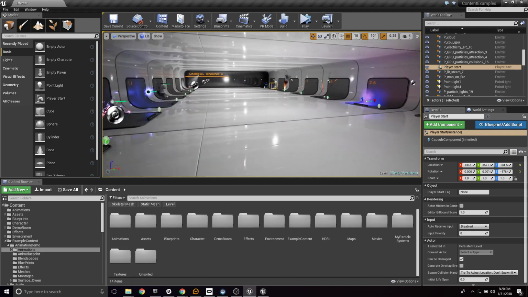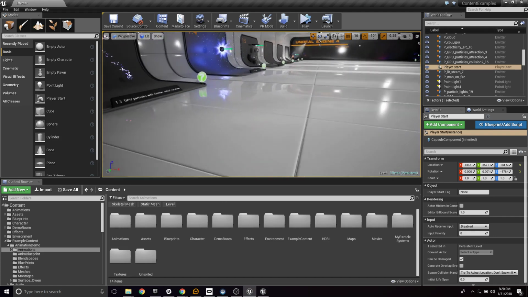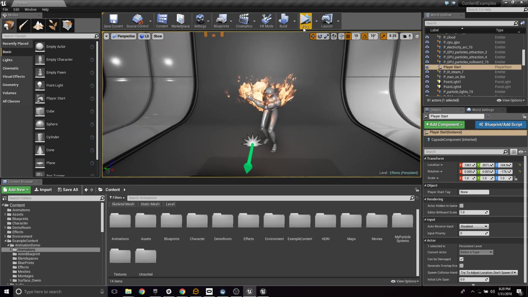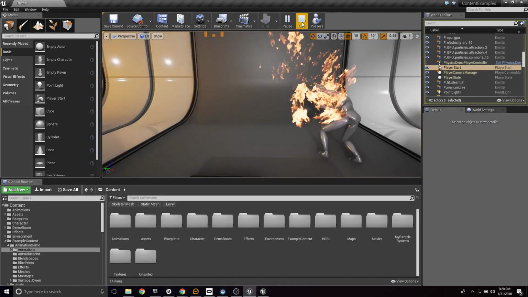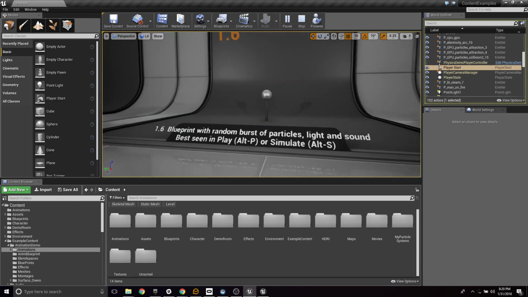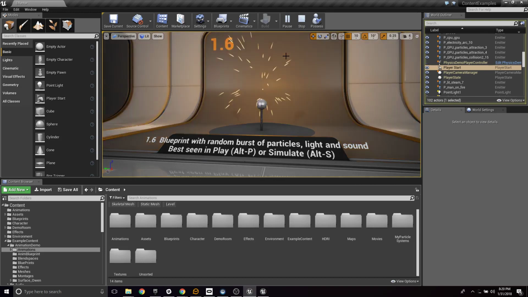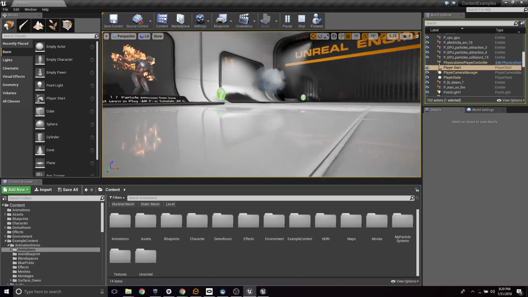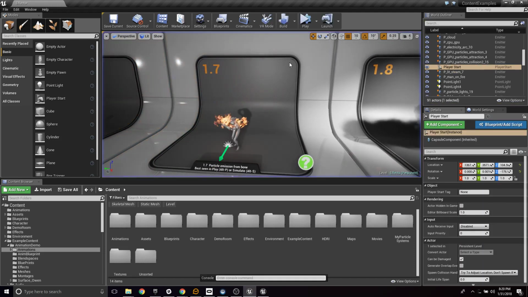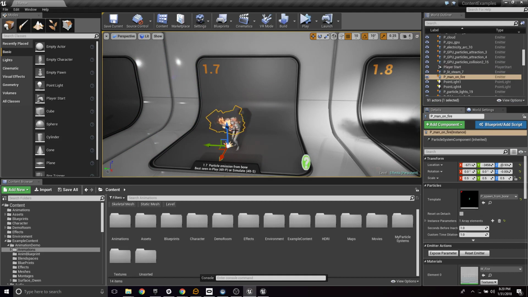So I want to see what this Man on Fire is doing. Some WASDing over here. Oh my goodness. Oh, what's this over here? Little sound? Cheap. That's cool. Like particles of shadows, all sorts of cool stuff. So I want this guy and his particle system in my project.